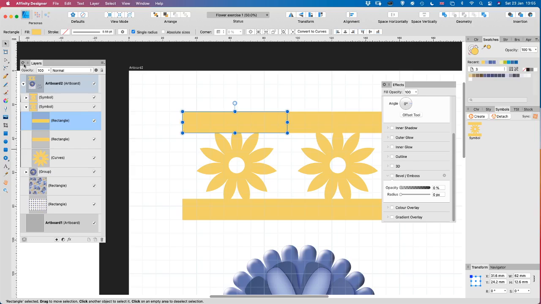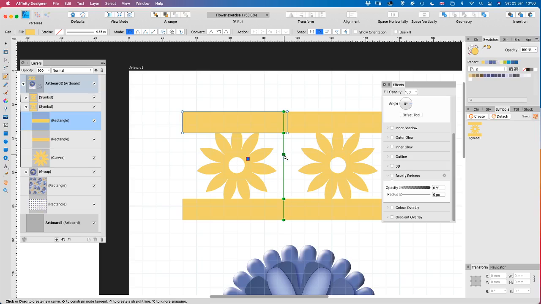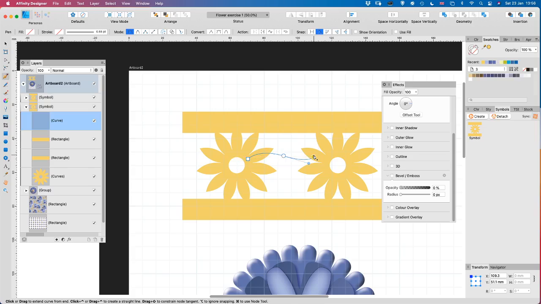Now we're going to do some of those scary path things. So we're going to click in our one flower, it doesn't matter where, within reason. We're going to click and drag, and we're going to click in our next flower. That's all you're going to do.